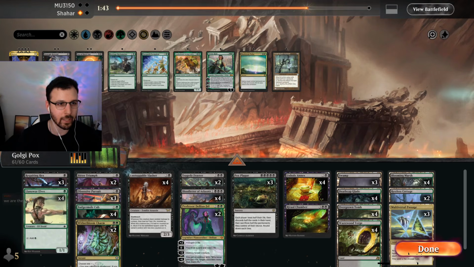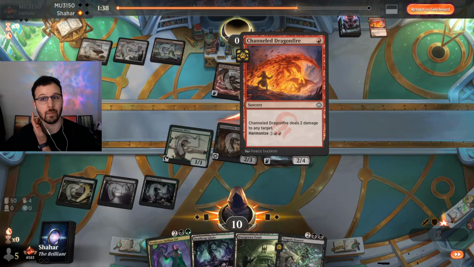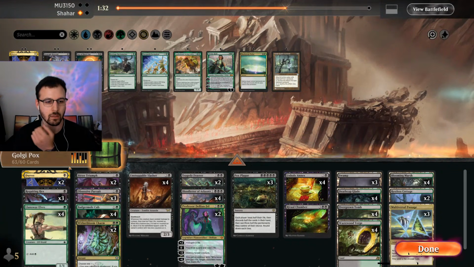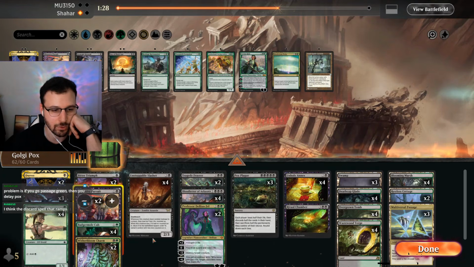All right, let's add a Hex. Let's add maybe some Duresses. I mean, they're a burn deck. Yeah, probably some Duresses and Hexes. Could maybe trim a Pursuit, or maybe all of the Pursuits, actually.